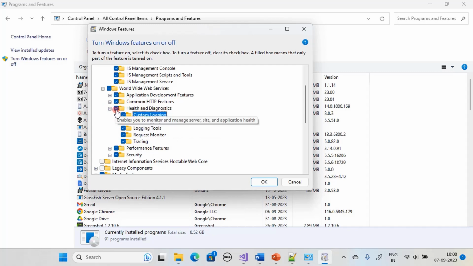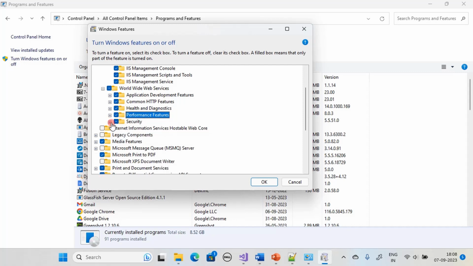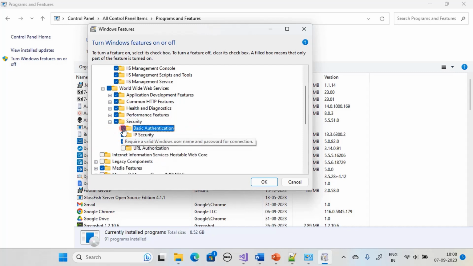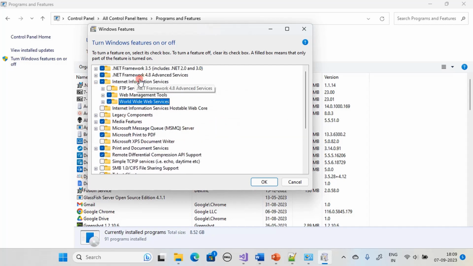Then health and diagnostics, this is for website monitoring, to know how the website's health or the web server's health is. So here, if you see, I selected all the features of IIS.